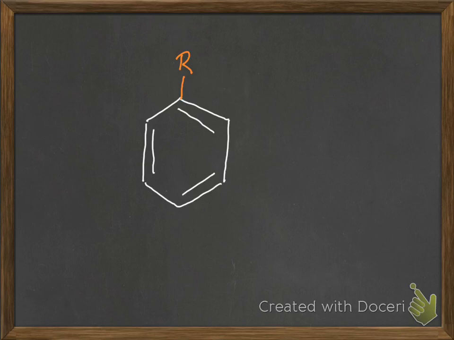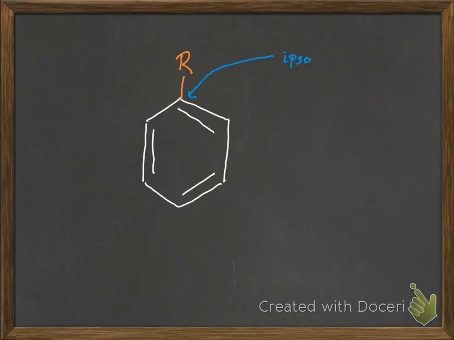Now, I'm going to give you the easy one first because you'll never have to say it again. The carbon that bears that R group is called ipso. That is the ipso carbon. The only time you're ever going to have to learn about that is right now as I'm saying the words, and if you play some really strange bar trivia. So that is the ipso carbon.